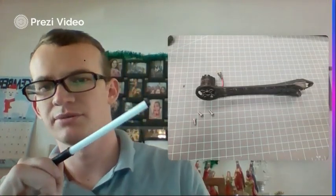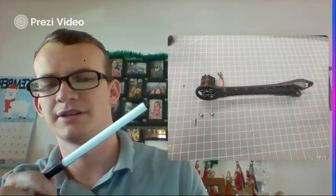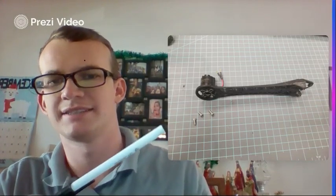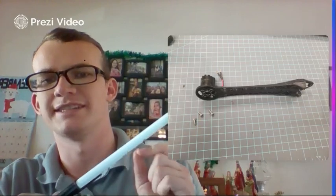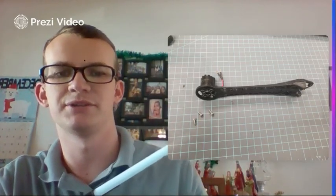And then just run your screw through the mounting plate, through the arm, and into your motor. They shouldn't be long enough to reach inside the motor. If you're using the wrong ones, just make sure that they aren't. Be careful and cautious that your screws don't touch the copper wires inside your motor, or it can cause it to short out, amongst other issues.